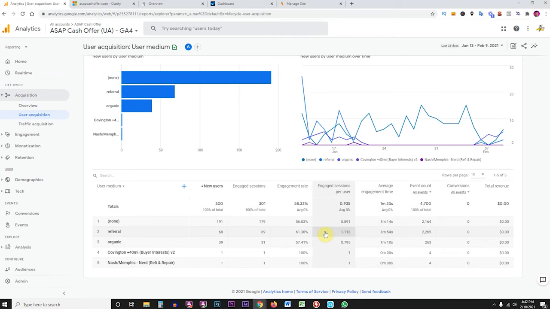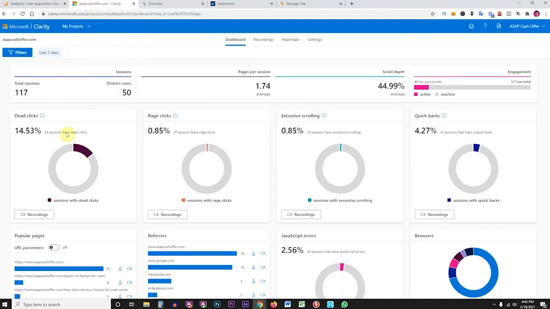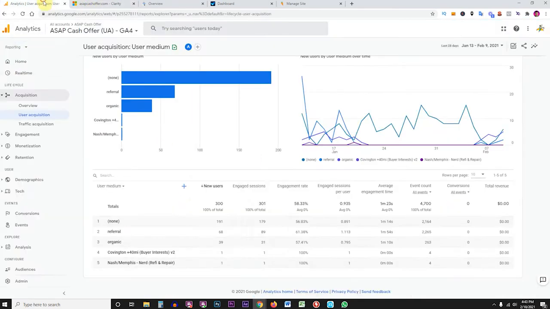You can see referrals from Facebook tend to be 2 minutes. Organic tends to be a little bit over a minute, which is really good. You don't want people to have an average engagement time of 30 seconds and then leave. That means you don't have a good website. And you can build a good website, we'll get to it in a minute, by using Microsoft Clarity and recording user sessions. That's kind of the most important part there.